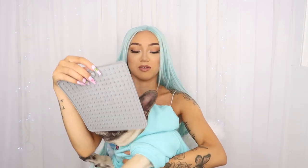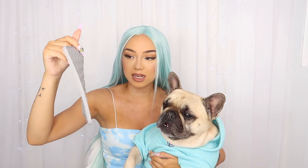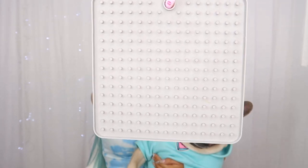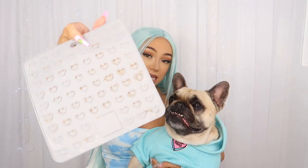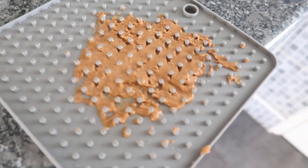The next thing I got is this lick mat - it's dirty because Riley has literally used it today. He is obsessed with this. All I do is put some peanut butter all on it - I'll show you a clip. There's two sides: one side has hearts and I mostly use that side because it's easier to clean. It's just a silicone lick mat and he literally loves it. I also saw on Instagram that if you put peanut butter on it and freeze it during summertime, it's quite cooling for them - haven't tried it yet but it has been quite hot here in the UK.